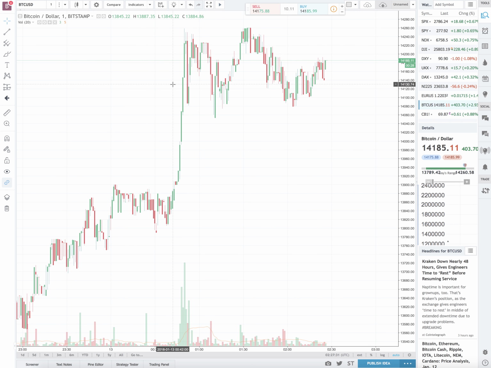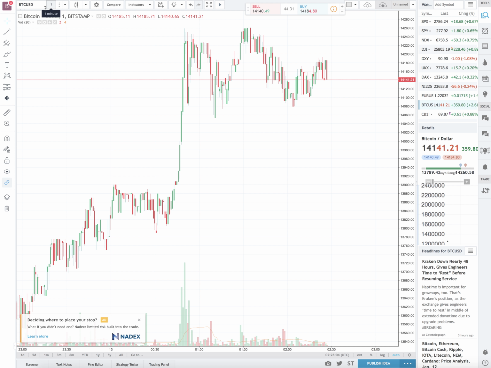That's true. But these are called candlesticks or candles. And this is called the wick, this thing that goes up a little bit higher than where the green ends. What that means is that there were shares, for lack of a better term, or coins bought at this price up here, at 14,258, but the candle closed at $14,225. And basically a candle represents a certain period of time.